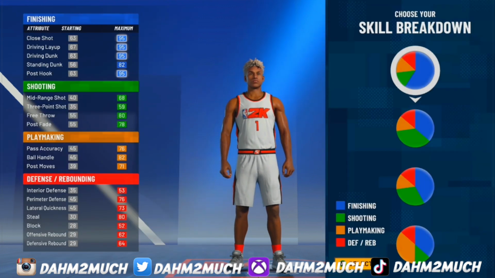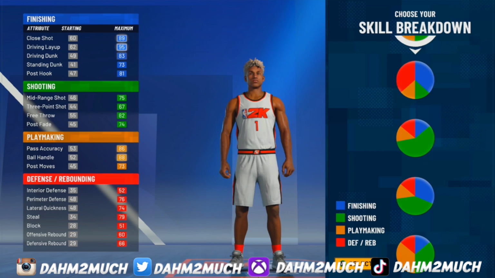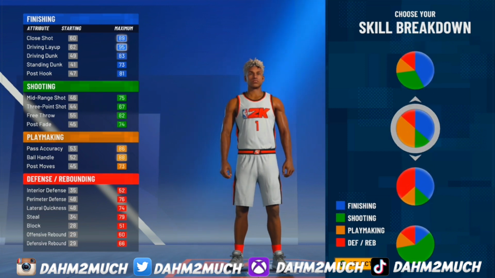Now moving on to the pie chart that we will be choosing. We will not be choosing the green and blue, we will not be choosing the yellow and green, or any of these other pie charts. We will be choosing the yellow and blue finishing and playmaking pie chart for this build.